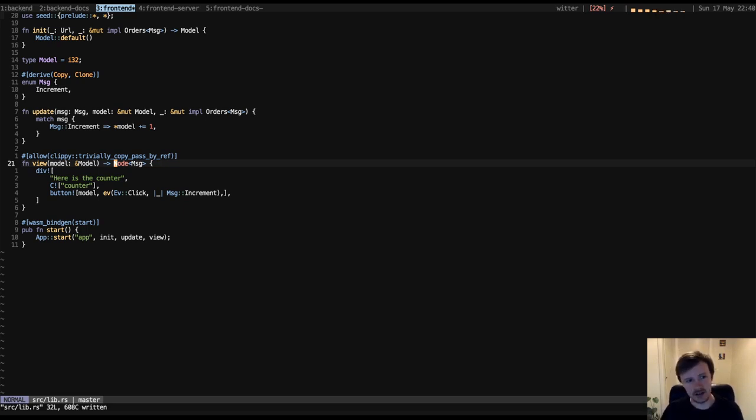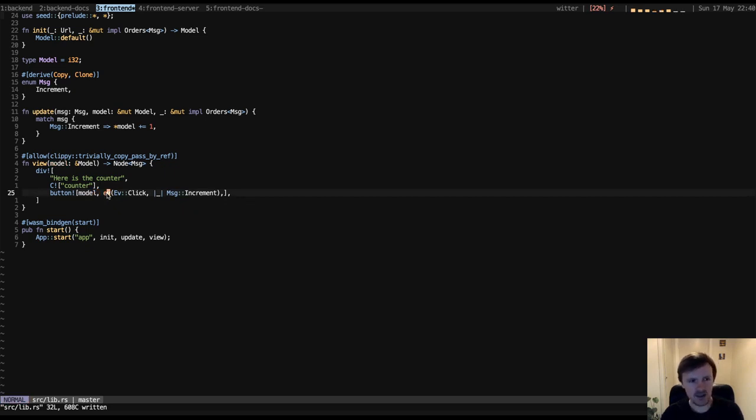So the idea is that at first, the framework will call the init function to get the initial version of the model. It'll call a view with that version of the model, get back some HTML. It'll put that in the page. And then whenever something happens, if like you click a button, you can see that we make a button for the model. I'm not quite sure what that means.